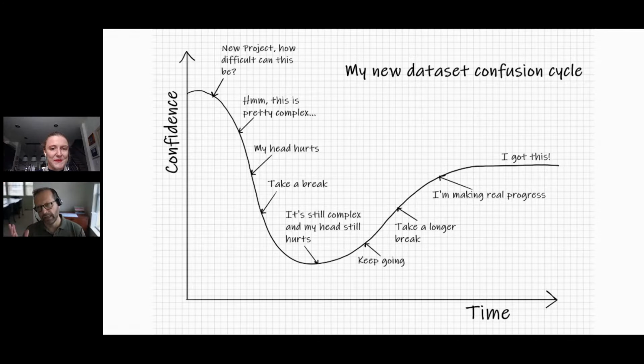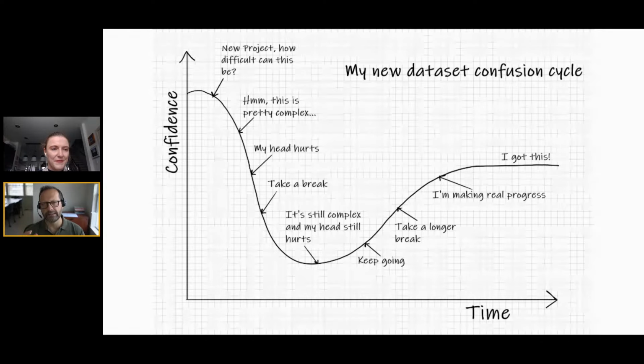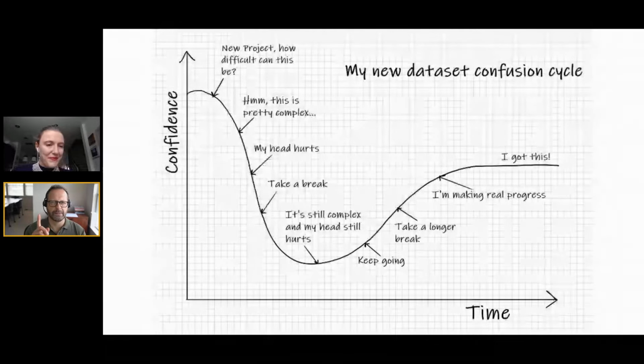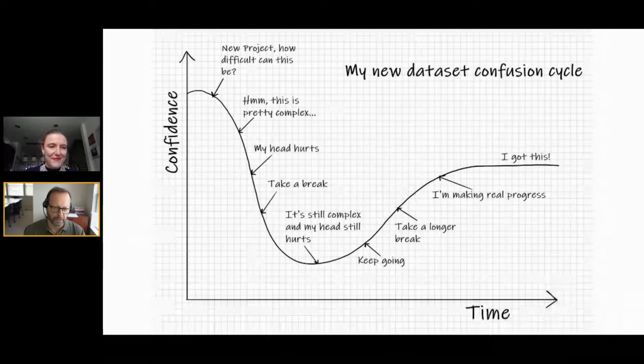There's not much glamorous about working with data. There's a lot of sleuthing that goes on to figure out what's going on with the data. And the point you made there, Helen, about the one piece of data that's messing everything up for whatever reason.